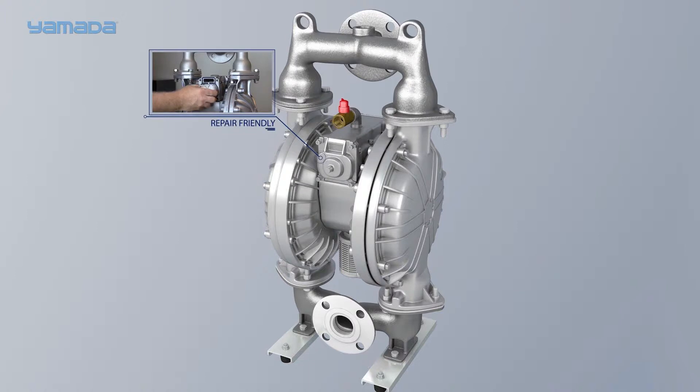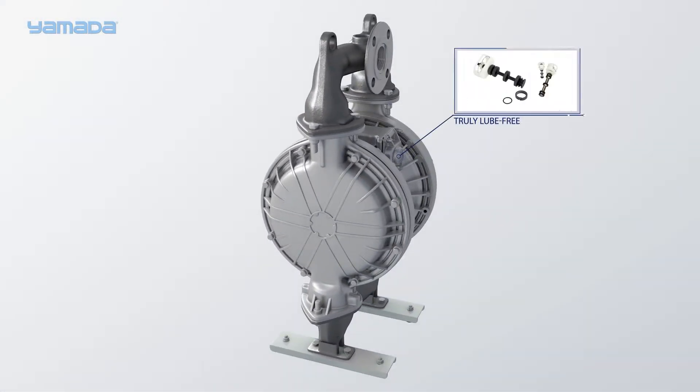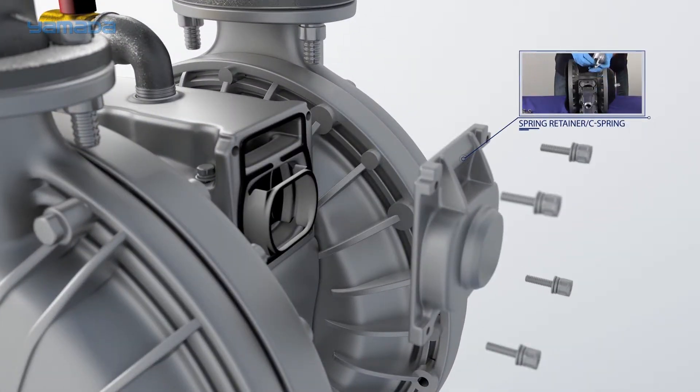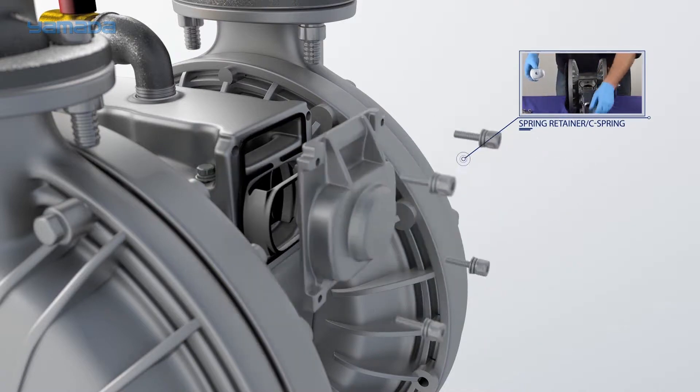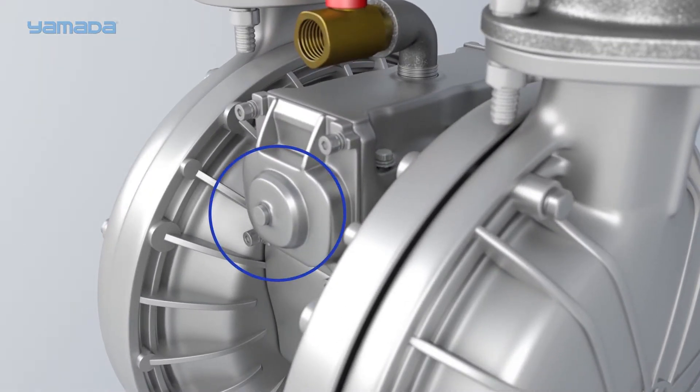Our air valve is outside-accessible for easy inspection and is completely repair-friendly. Yamada air valves have the longest service life in the industry due to their lube-free design. This non-lubrication design is important because one of two things can happen when lubrication is needed: lubrication can be washed away by moisture in the air causing wearing issues, or moisture and particulate can coagulate and create a sandpaper effect causing further wear. Each air valve also contains a c-spring helping to ensure a positive shift every time. In the event that a stall occurs, every Yamada air valve has a maintenance indicator reset button — depressing it will shift the valve to one side, forcing the pump to reset and start pumping.